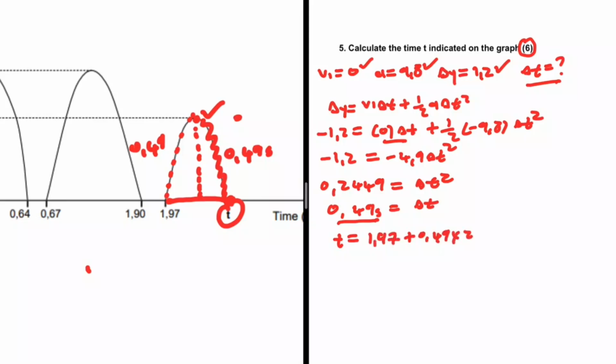So what is 1.97 plus 0.49 multiplied by 2? I'm getting t being equal to 2.95 seconds. Okay, there are other ways you can play around with how you are getting to 2.95 seconds, but whichever way, if it makes sense, you should get 2.95 seconds. This is the answer, right? You can take a different approach. I'm quite sure there are quite a few ways you can get to t being equal to 2.95, but ultimately we should be getting t is equal to 2.95 seconds.